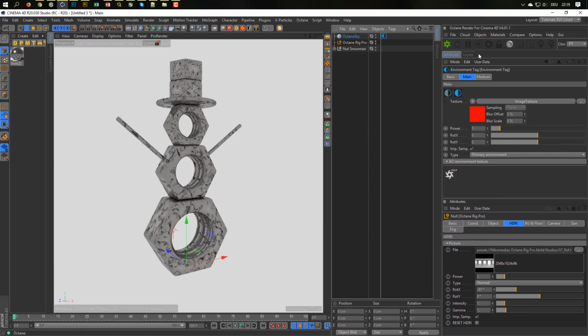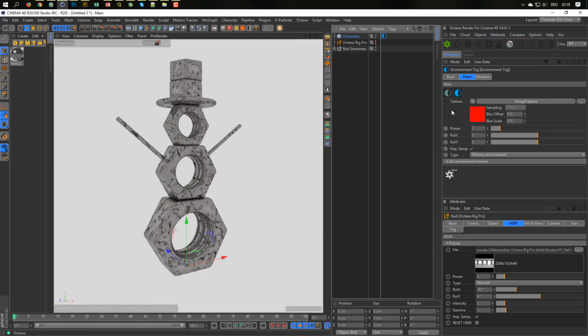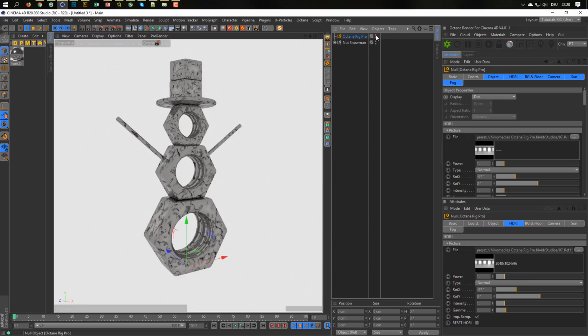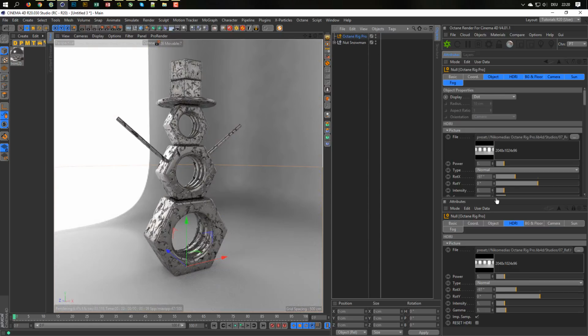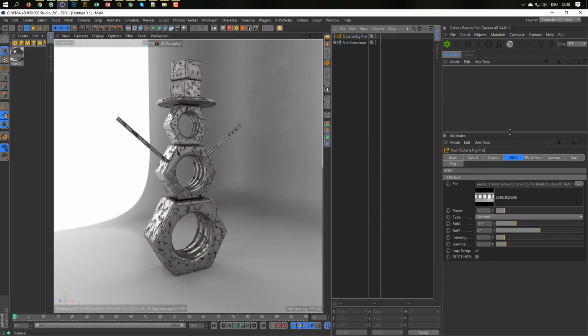Now I have here the image texture, and in the image texture you have the power. And when we go out of the image texture, you have here a power. This is the intensity slider. So okay, bring this back. It all looks a little chaotic because of so little space here.